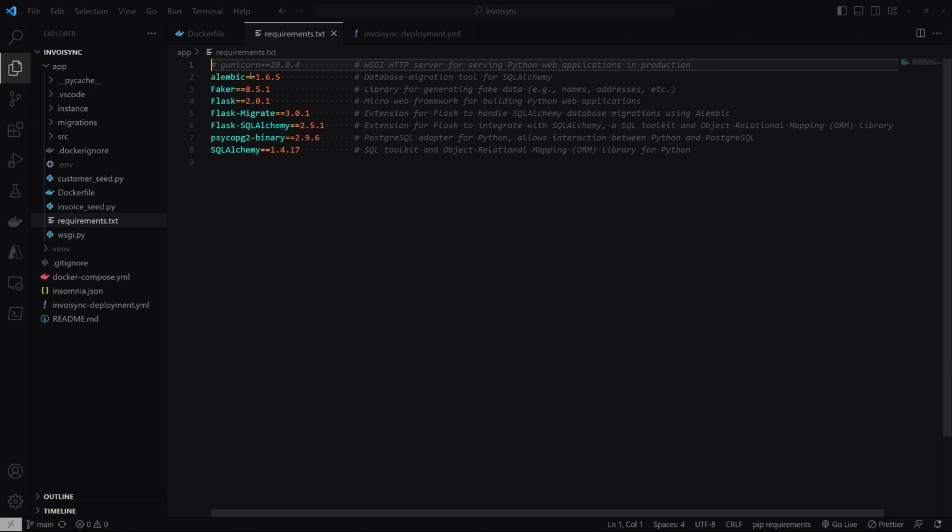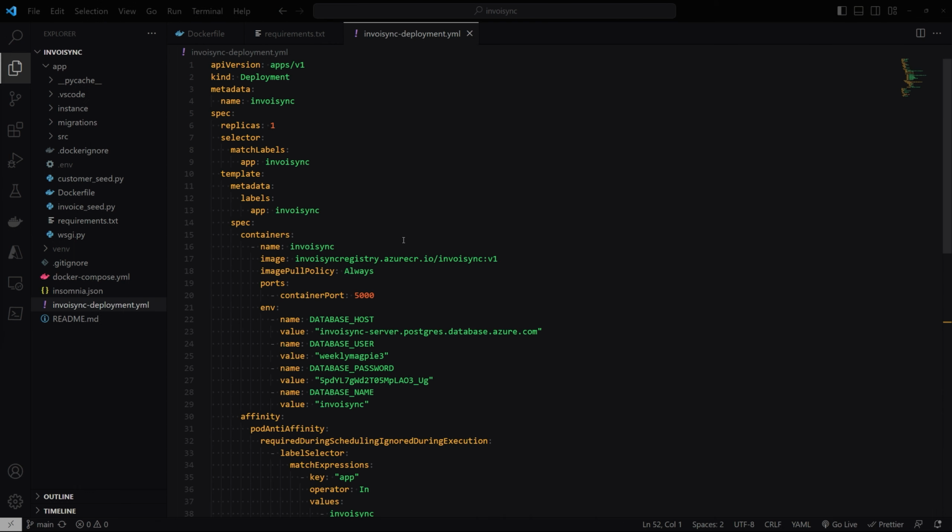Within the requirements themselves, we had everything needed to actually run Flask, handle object relational mapping, database migrations, and any other interactions between Python and Postgres. I have Gunicorn here currently commented out because I'm using Flask's built-in server while developing, but I understand that this might be the best solution for a more production level environment, and it's on my to-do list to add eventually.